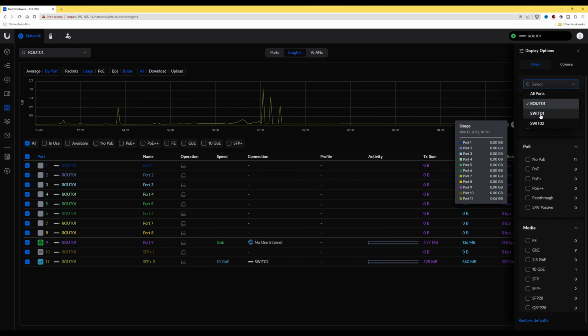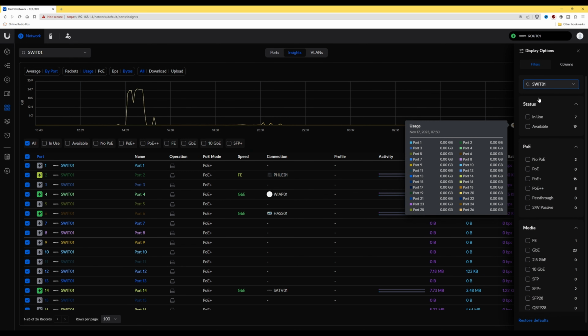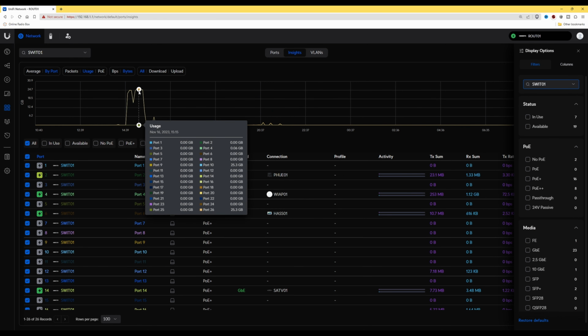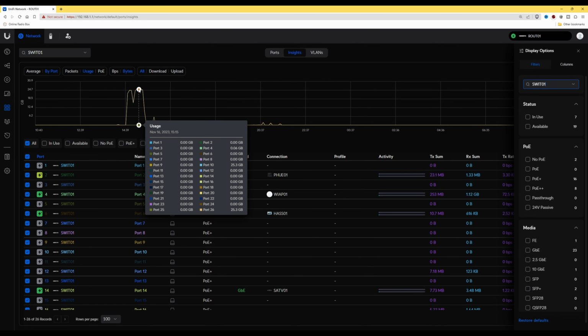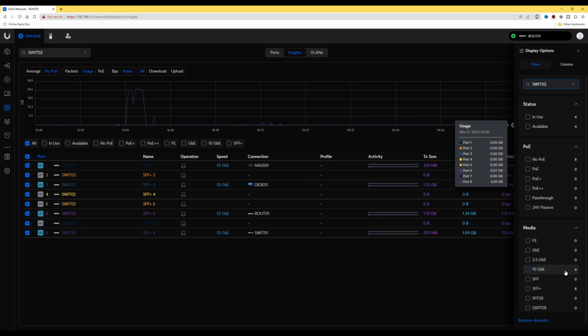So then we can actually select the switch, and here you'll see that the switch data has been showing on the graph and the various port numbers and which data and the amount of data has been flowing through each individual port. You can actually filter things down further.